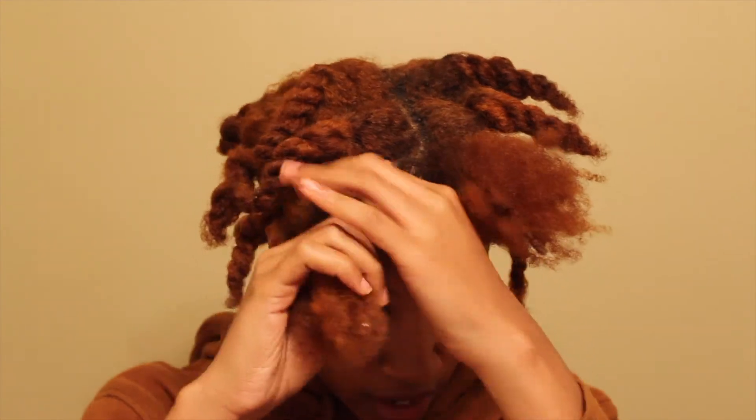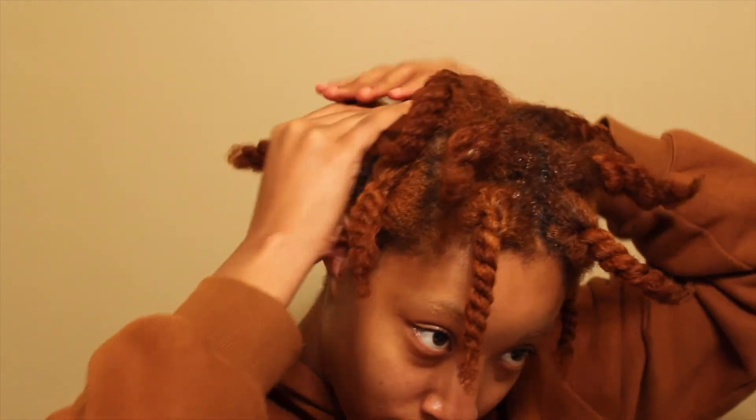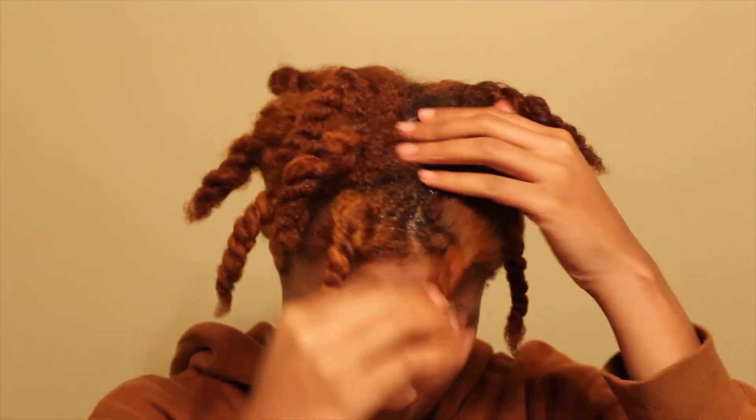Before you go, here's a clip of how I maintain my twist out at night. To keep my hair moisturized and stretched — because if I go to sleep with my bonnet or scarf my hair will shrink — I just do these jumbo twists. I take about this much hair, I'm using the Curl Smoothie again, put it on my ends, all on the hair, and I just twist that. Once I have all my twists, I take the Rosemary Mint Scalp and Hair Oil and put that on my scalp, massaging it in. As my twist out gets older I like my hair to be big, and as the days go by it gets bigger because I do this.